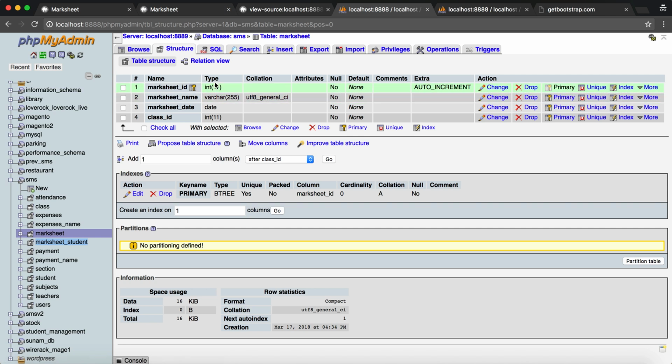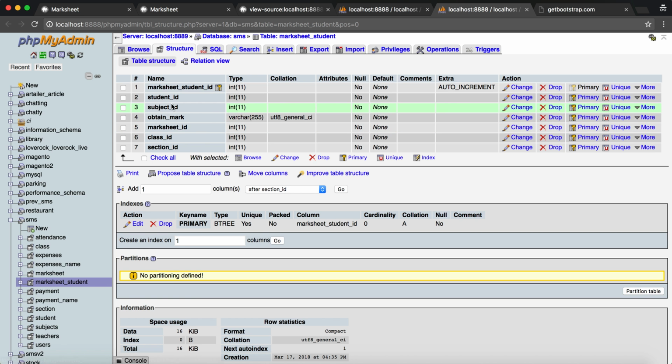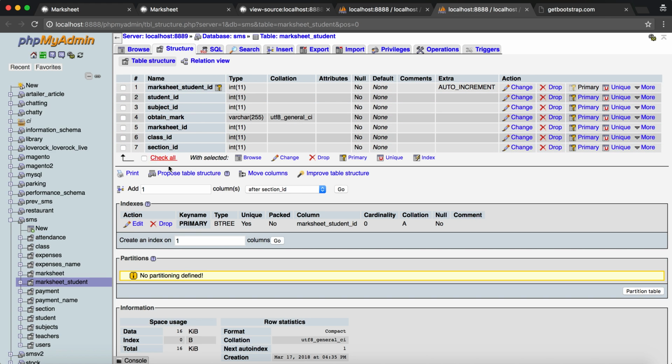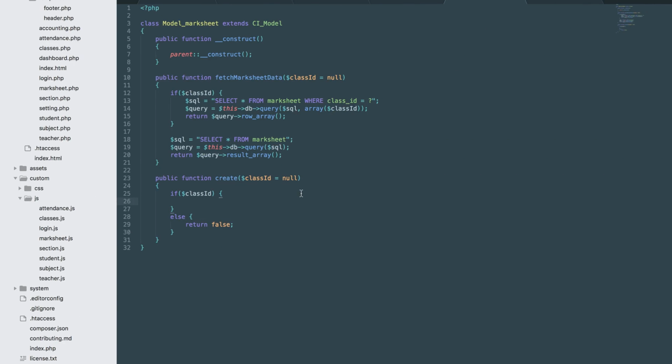The first table saves the marksheet information, like exam date or marksheet name, and in another table, marksheet student, it saves the student ID, subject ID, and how much they have obtained for a particular subject, and the marksheet ID, which will be fetched from this part, and their class ID and their section ID. So it's a little bit tricky, I guess.